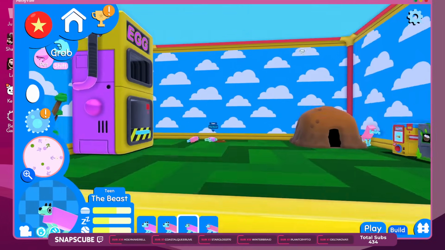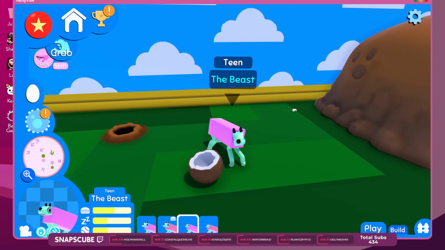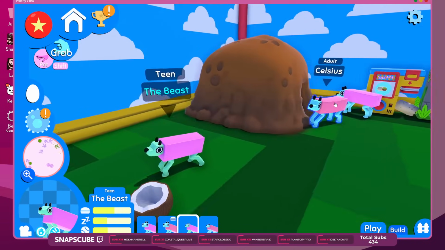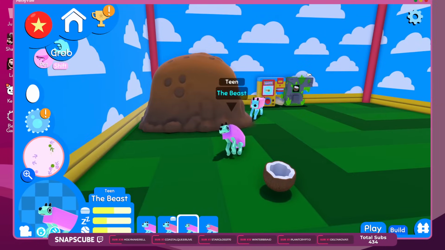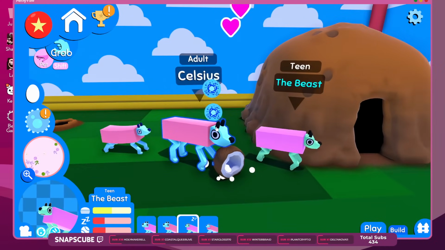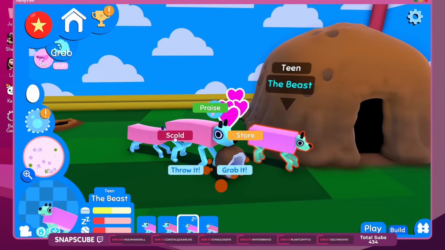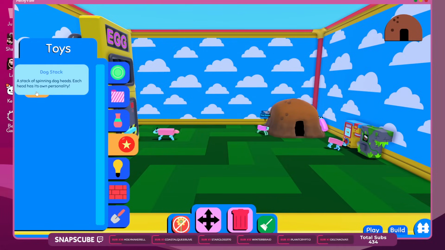Oh, fuck! Where'd you come from? I'm trying my best to eat the coconut. But I just get so distracted. Eat the coconut. No! God damn it, Celsius! Son of a bitch! Bad! Decorations. Toys! Yes! Oh my god, thank god.